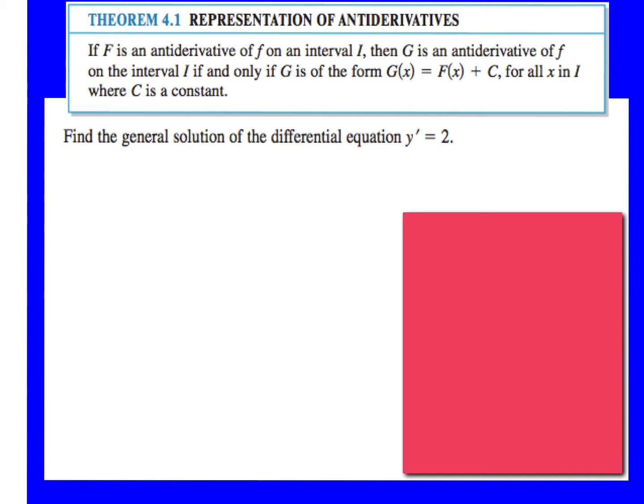So let's look at this one. I need to find the general solution of my differential equation, y prime is equal to 2. Personally, I don't like the notation y prime. How could I notate that? dy dx. Truly, what's happening is my dx gets moved over to the other side, so I really have dy equals 2 dx. I need to match up my variables. If I take an antiderivative of this, what is the antiderivative of dy? That would just be y. What is the antiderivative of 2 with respect to x?